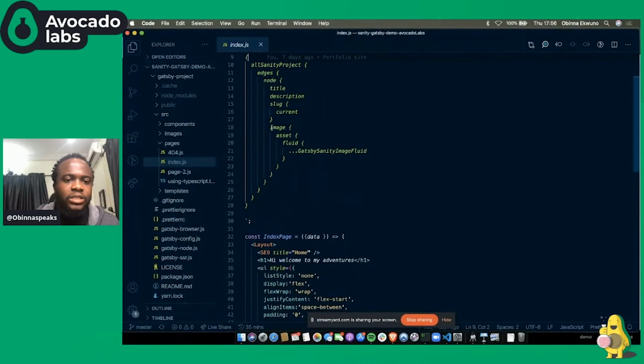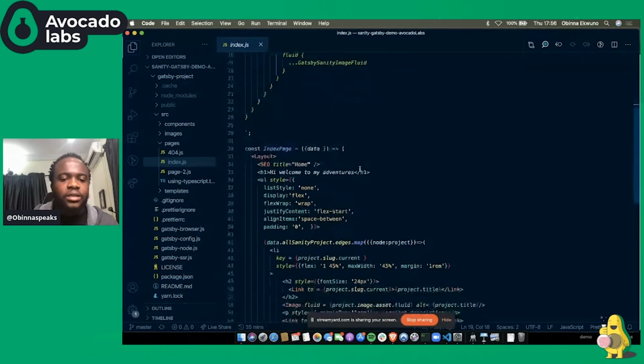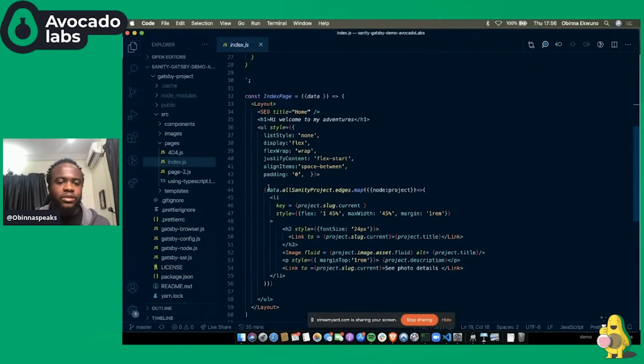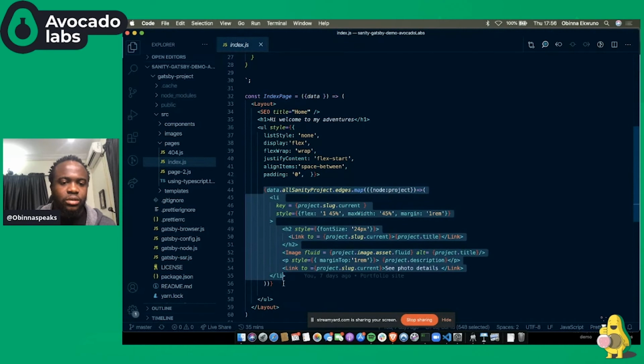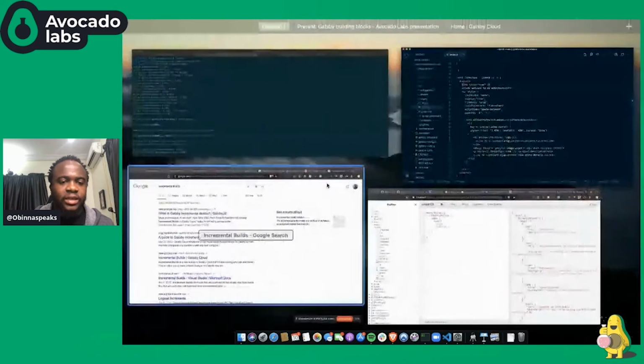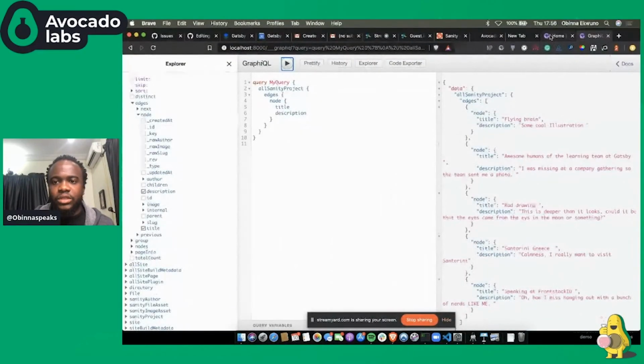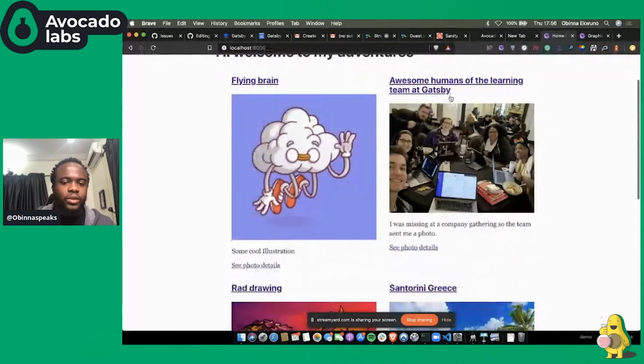And then this is using image, and this is using a shortcode to get me the source set and all of those things, using GraphQL fragments. And then, if you're familiar with JavaScript, I would just have to map the data, send the data into my component as data, then map all of that out here. And that's how I have this showing here. This is the home page. That's how I have all of this showing, just by mapping out this data.